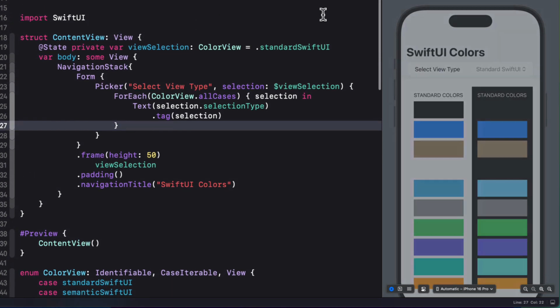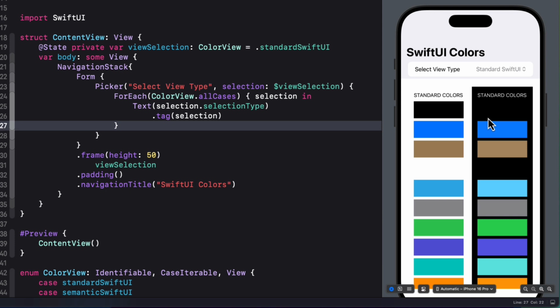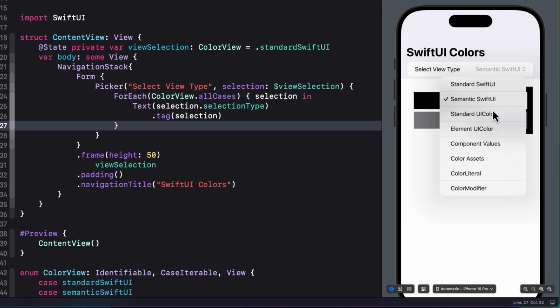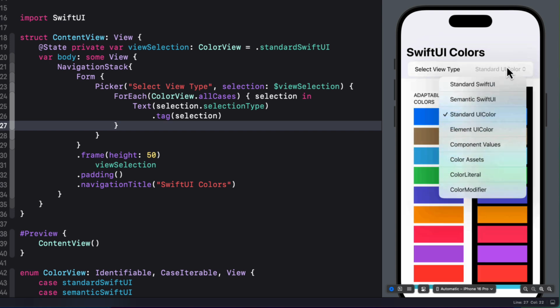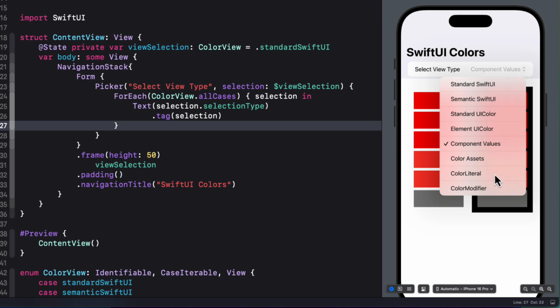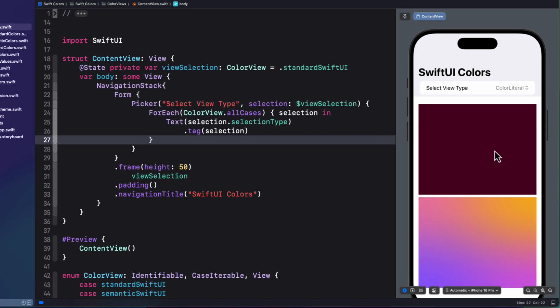Finally, remember that initial start view, and that's what gets displayed when you run this on a device. Well, now that I've fleshed out all of these views, I can see how I can move easily from one view to the other using that picker. It's a handy resource representation.